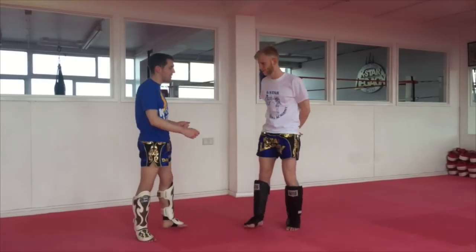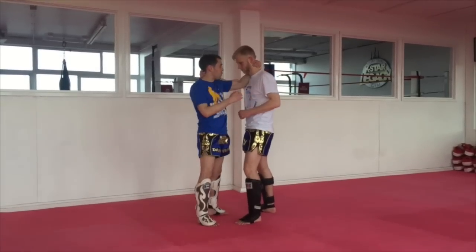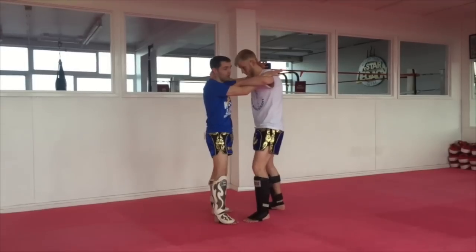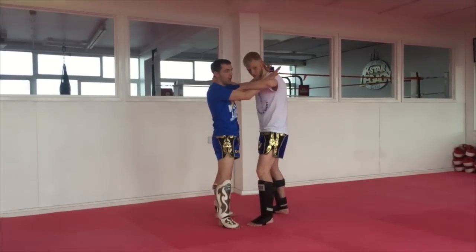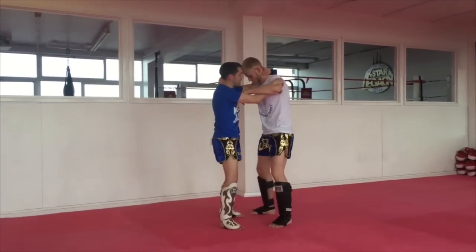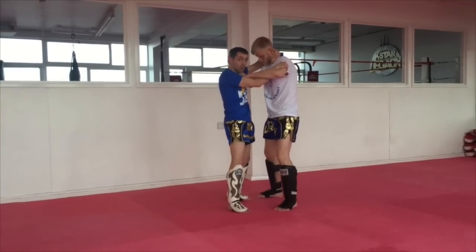What I'm going to do now is show a way to get him off balance when you're in a clinch. So I've got my neck — the whole thing I'm going to be in — I'm going to have one hand on the neck, one locked onto the arm. From this position, which is quite a good one to be in, it means you can't elbow me with this arm; it's very hard for him to elbow me with that arm. What's probably going to happen is with this other arm, he's going to try and snake in to go up onto my neck to get into a stronger position.